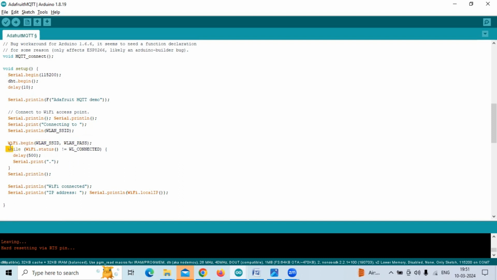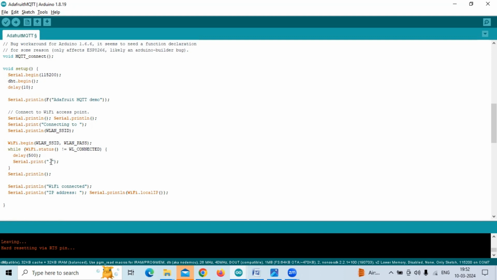And while we are using this loop, WiFi.status means it checks the Wi-Fi status inside the loop. So we are passing a delay of 500, introducing a short delay of 500 milliseconds before checking the connection status again. Okay, so once we check the connection, again it has to go with the delay of 500 milliseconds, and then it has to recheck.